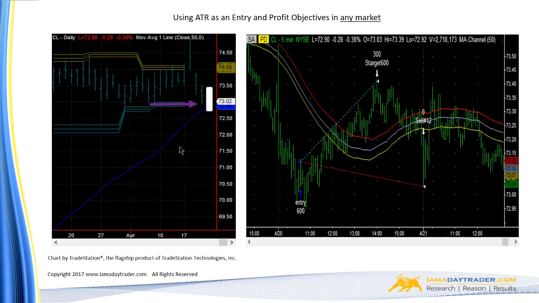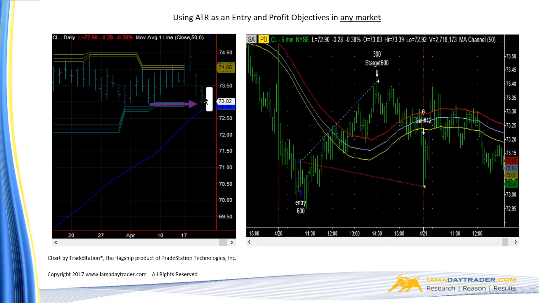Finally, I want to show you how you can use an ATR as both your entry and your profit objectives in any market. In this particular case, I'm talking about a stock. Let's say that we have a previous demand or support price action. So prices begin to fall, and there's actually a zone that if prices come in, properly bounce back up and don't violate that band, then I'll look for an entry of a trade based upon prices touching this zone and then beginning to rise.